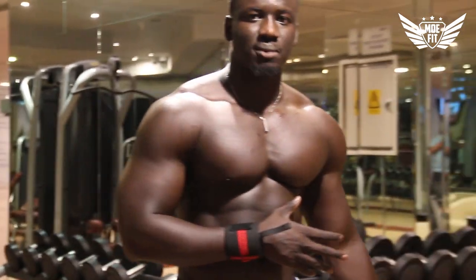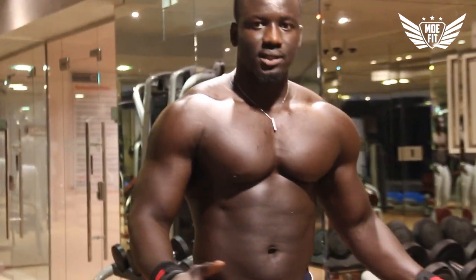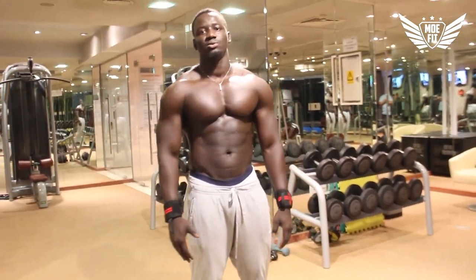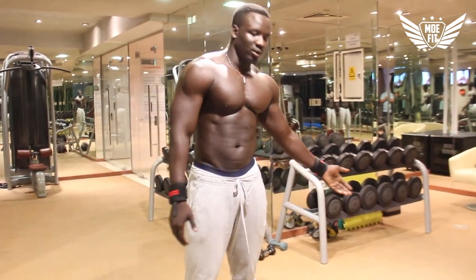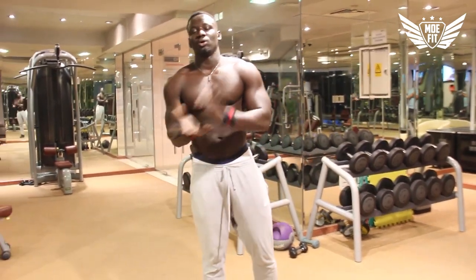If these push-ups are a little bit too advanced for you, for instance, the clapping push-ups, you can do it on the bench or anything that you don't have to go all the way down to the floor. That way it's easier. But before you try this, I hope that you are able to at least do like 10 or 15 proper push-ups, like I showed you guys in the beginning. So, last one.